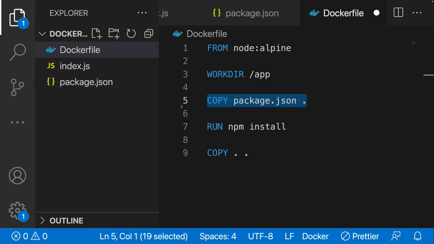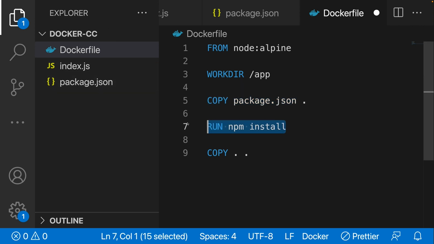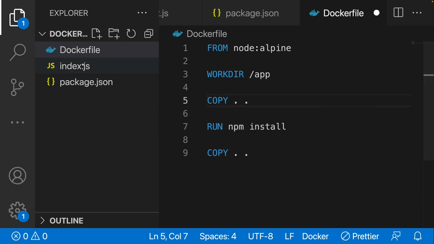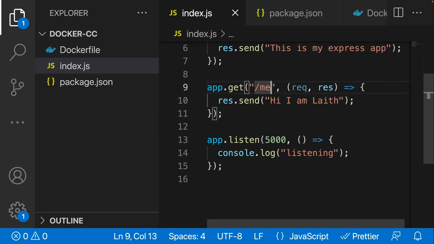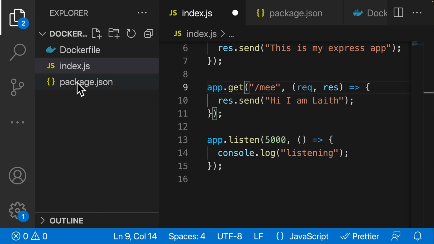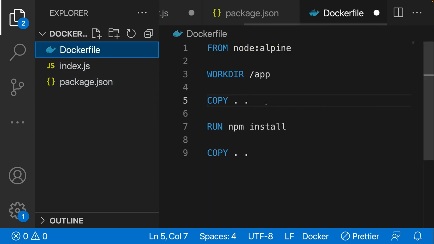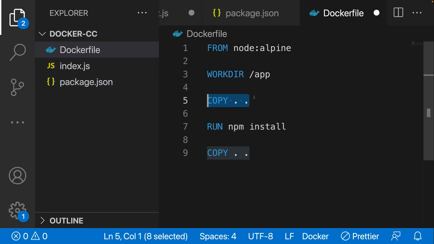and not our package.json, we don't want to run this step, the npm install step, because once something is not cached, so for example, let's say we have this over here, and we make some sort of change in our index.js, maybe we change this to me with an extra E, even though this change does absolutely nothing to our package.json, well, it is a change, so this step is not going to be cached, and then any following steps are not going to be cached as well. So we're going to run this npm install even though we made no changes to our package.json. And npm installs are typically the most expensive steps and take the longest time.